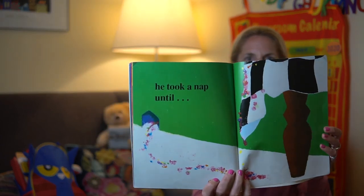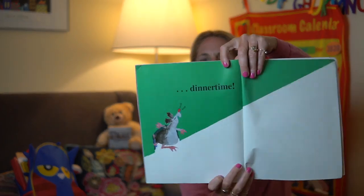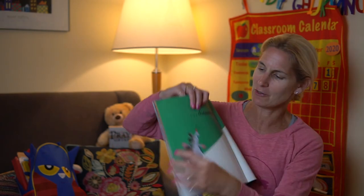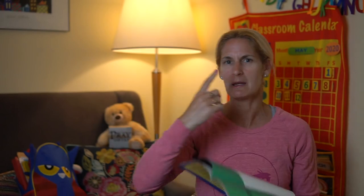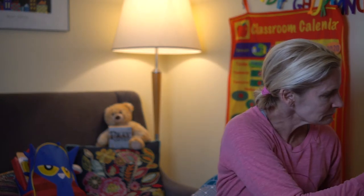Until dinner time. Oh my gosh, he's gonna eat all over again. And he's even going sniff, sniff. I think he's smelling with his nose, smelling dinner. That's a fun one. What pretty pictures.